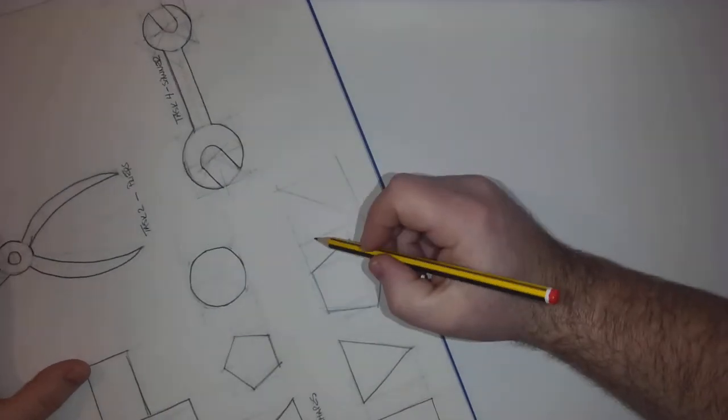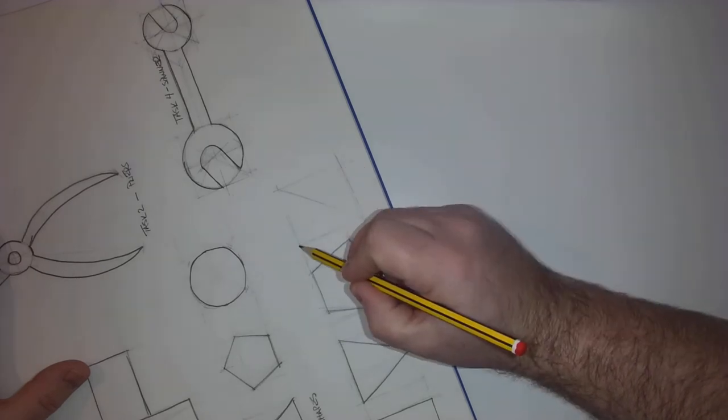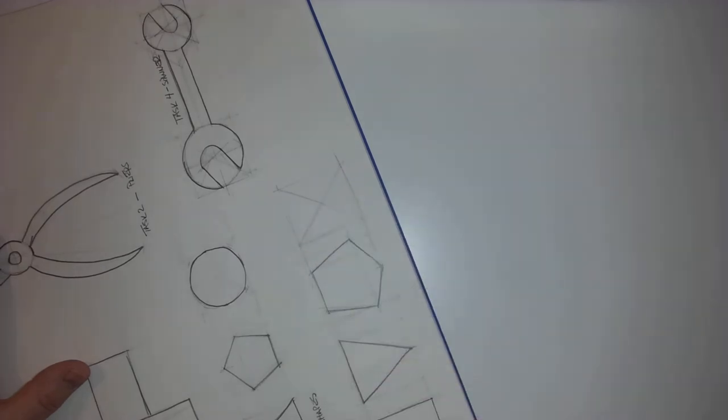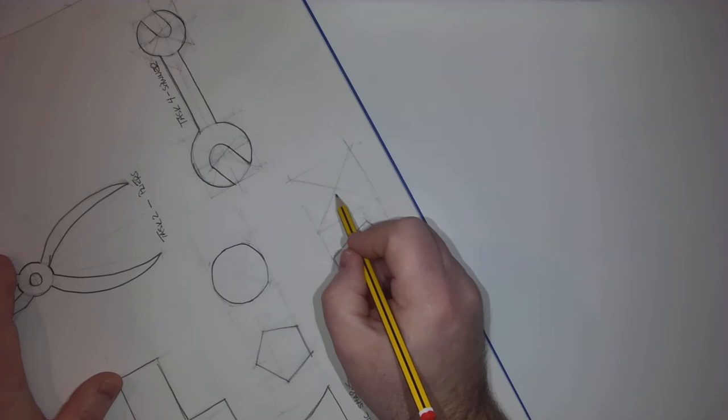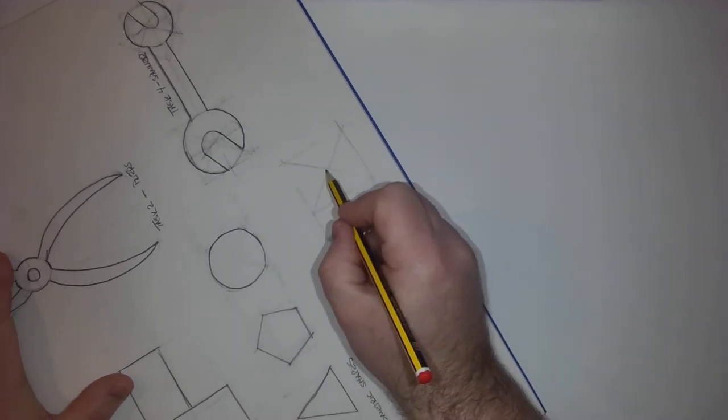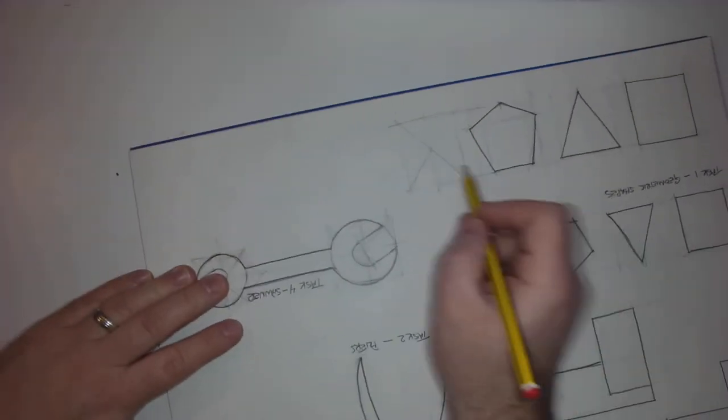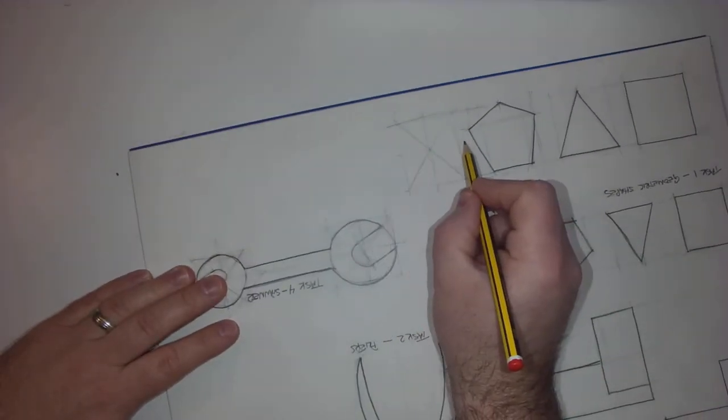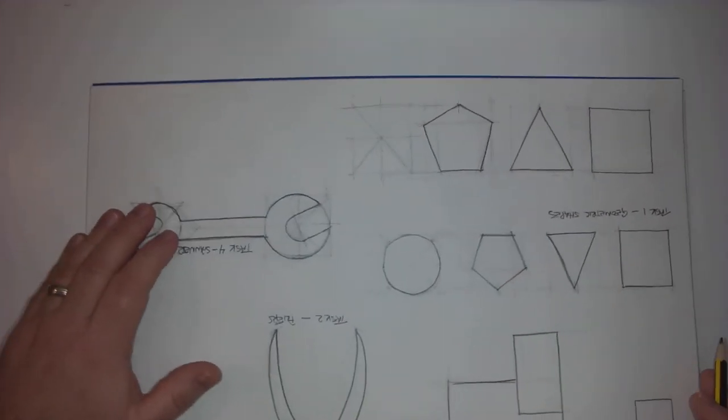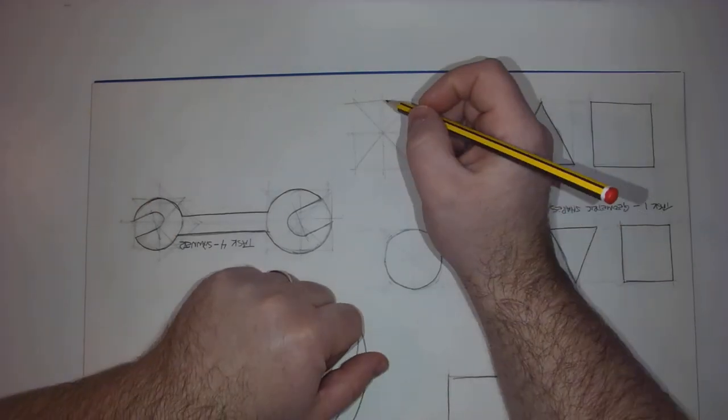construct in diagonals from corner to corner. And then having done that, I'm going to use diagonals to construct in horizontal and vertical centers inside the square. And this is effectively going to become a join the dots exercise.